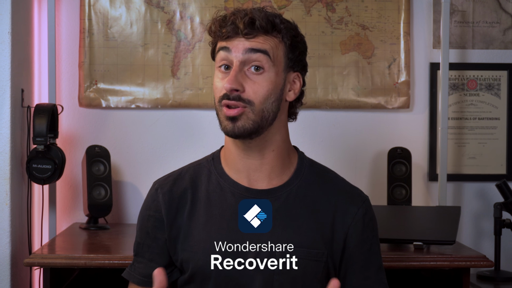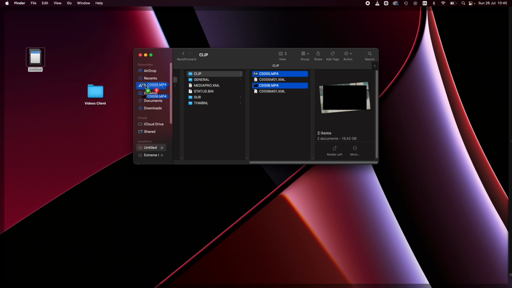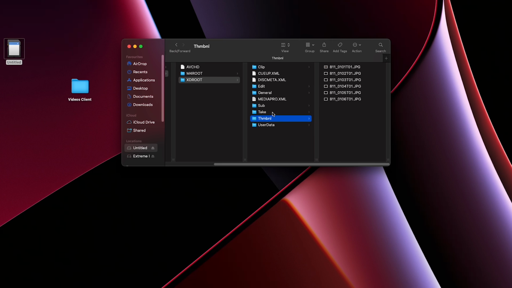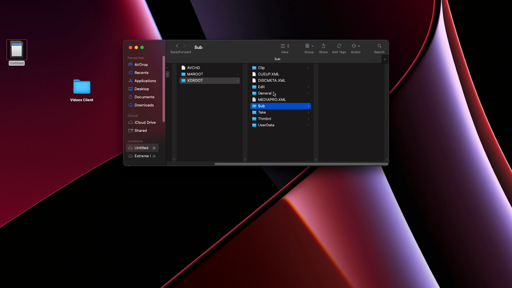Well, in all these cases, almost always the files are still physically there. All you need is the right tool to help you find them again. And this also includes sudden power failures while transferring files to your computer, or even corrupted files in the SD card itself. All of these can still be found, once again, using the right tools.